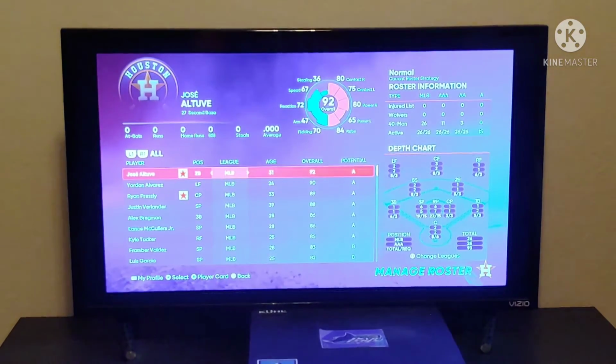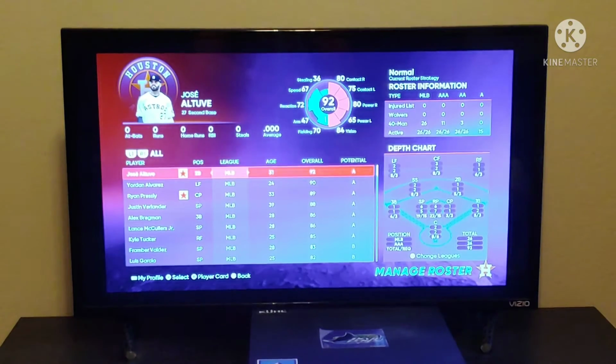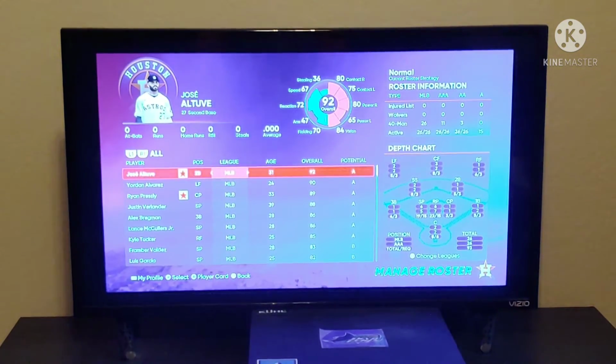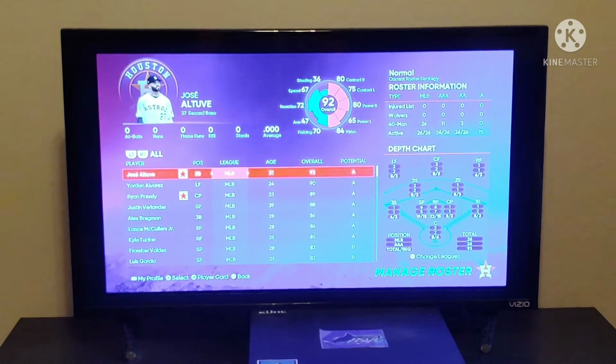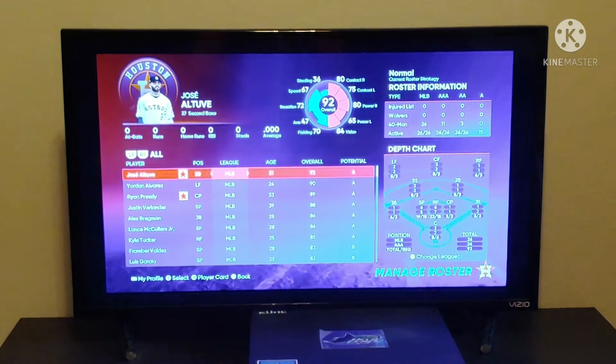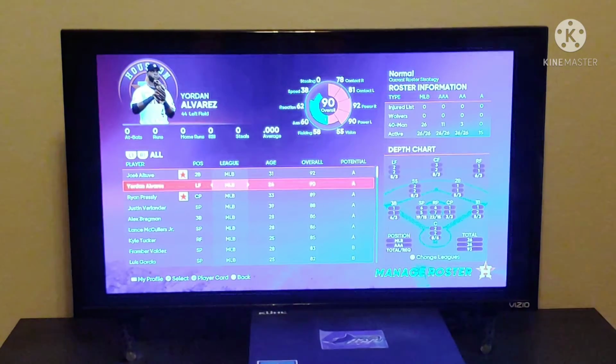Yep. Now the Astros. The Trastros. Altuve as a 92. Only 47 arm. That's probably gone down over the past 4 years. But yeah. I don't know if Altuve's like a 92. I wouldn't put him that high, but I do think he's probably their best player.